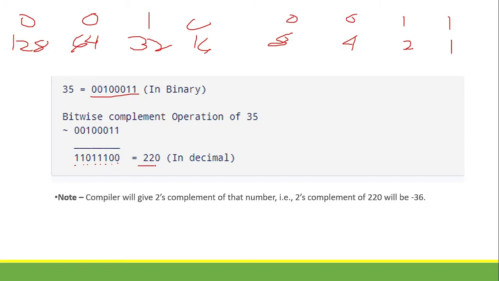But, take note, compiler will give 2's complement of the number. 2's complement of 220 is equal to negative 36. So, paano nakuha si negative 36? Ganito lang. Ang gawin nyo, i-minus nyo si 128, kay 64, kay 16, kay 8, kay 4. So, yung mga naka-1, so di ba ang naka-1 na natin ngayon is 1, 1, 0, 1, 1, 1, 0, 0. So, nabaliktad na yung binary natin from 1 to 0. So, i-minus nyo lang si 128, lahat na naka-1.